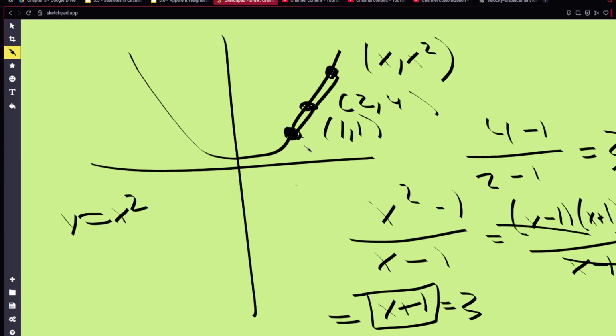But guess what? x plus 1 means that this is very dependent on what x is. So if we do another point like (3, 9), then this becomes a slope of 4, which makes sense because yes, in a curve, sorry, let me plug in my phone. In a curve, the rate of change does depend on the curvature of the graph.